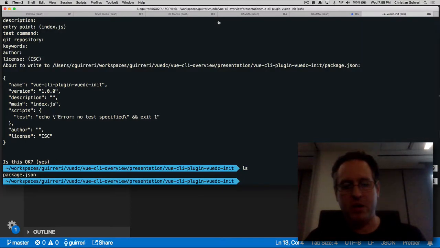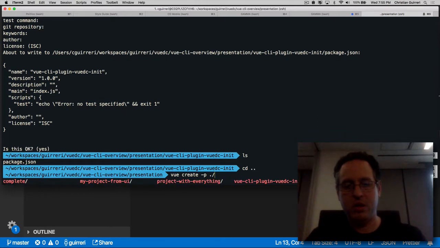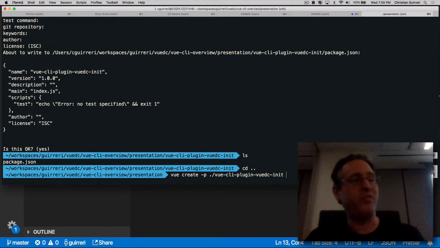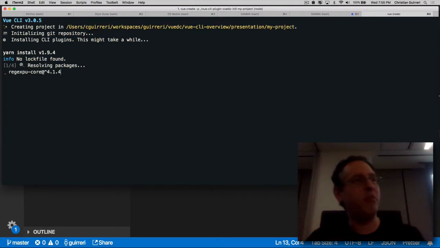And now, if I cd up, if I do vue create -p, and I'm just pointing at the folder. I'm not actually pointing at the preset file itself, and then the name of our project. So it's going to see that preset there. It's going to use it and create the project based on the settings that are here.